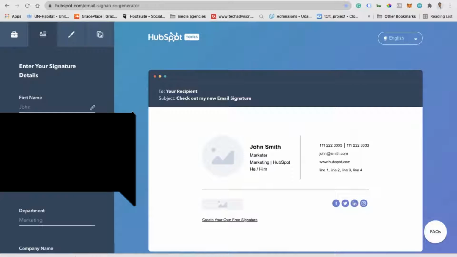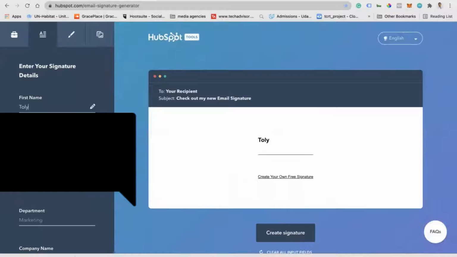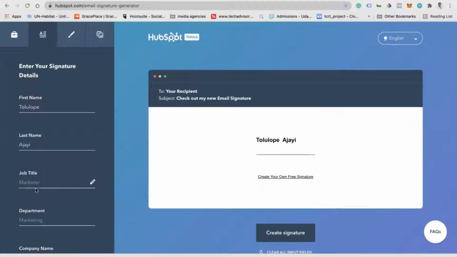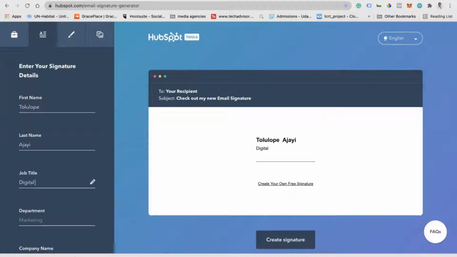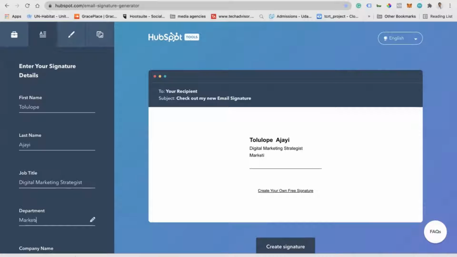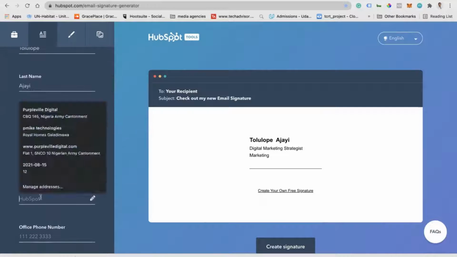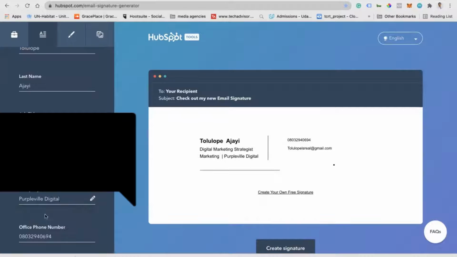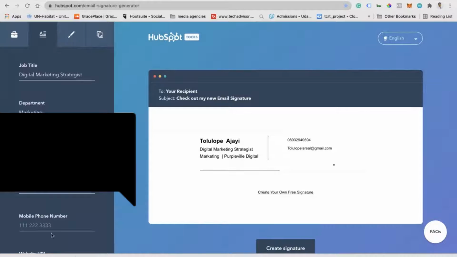So I'll put in Tolulope, and then come to my last name, Ajayi, and my title would be digital marketing strategist. My department is the marketing department, and my company name, I work with Purpleview Digital, and then my phone number.